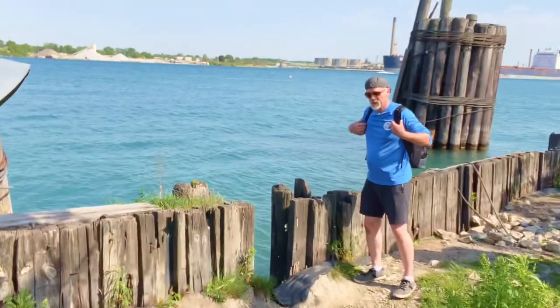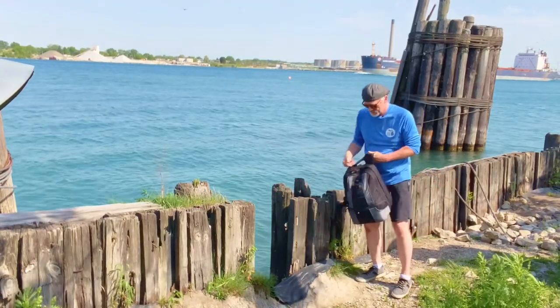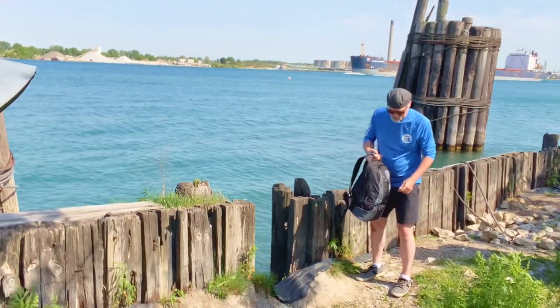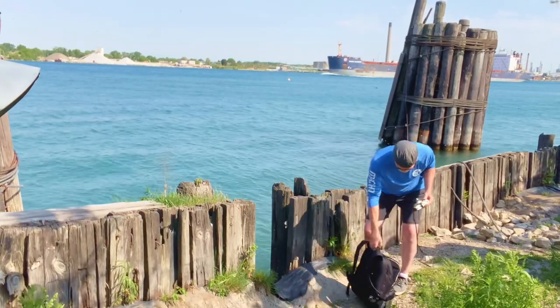But I don't know. I'm getting kind of anxious to throw this roll of film in the soup to see what we come up with. Let's get a few more shots, though. We'll get a couple more shots. I think we've only got about 10 left on the roll. And then we'll develop. We'll see how we did. See if we succeeded or not.